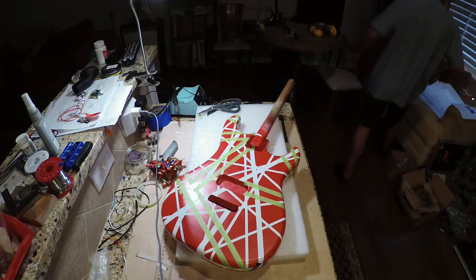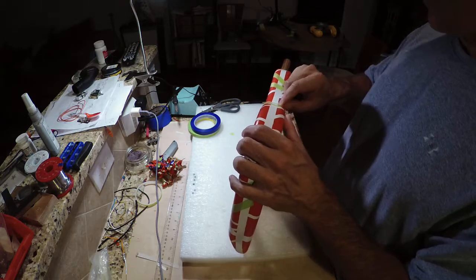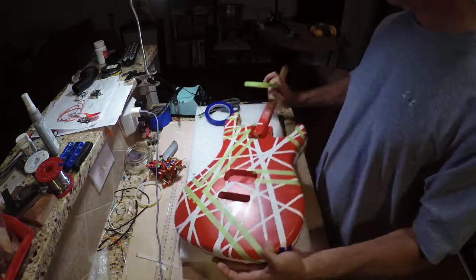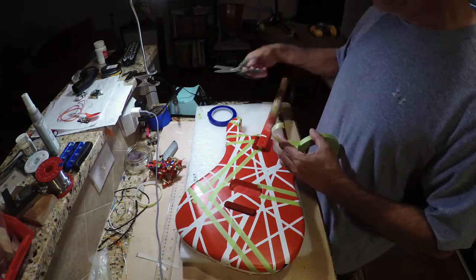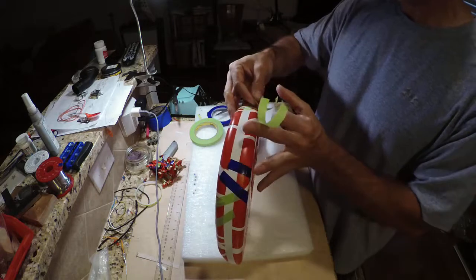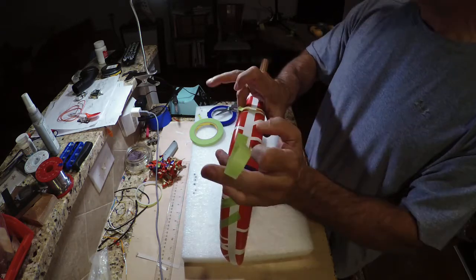So I grab my tape, and what we're going to do is continue these lines. So I'm going to cut two pieces. Okay.